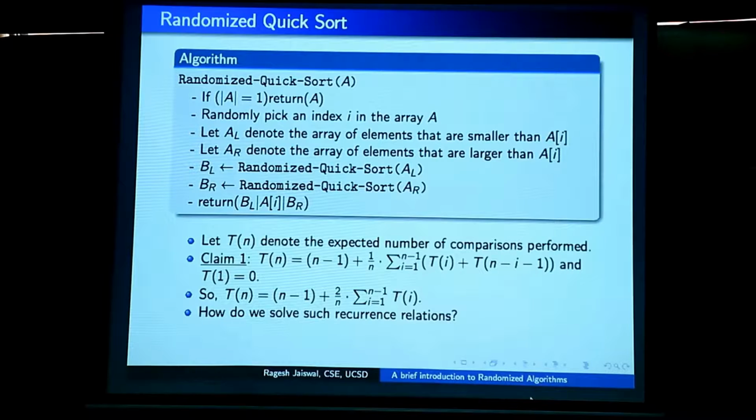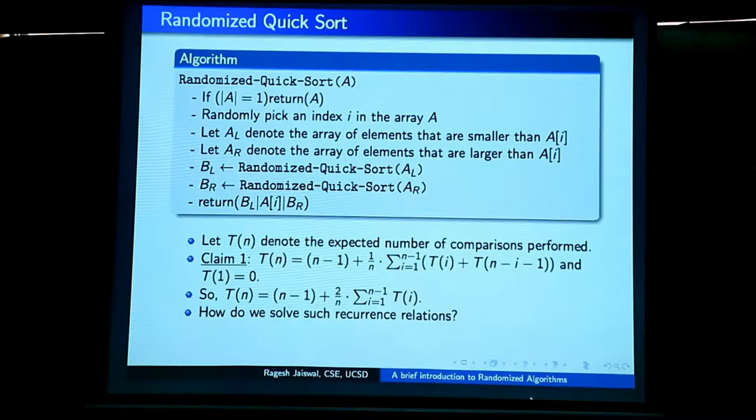No, so why should it be? So with probability 1 over n, it's the ith smallest element, so it goes from i equal to 1, 2, 3, 4. It means the two summations become equal, that's what you're saying. The T of i and T of n minus i minus 1, we are saying they are actually identical but in the reverse order.